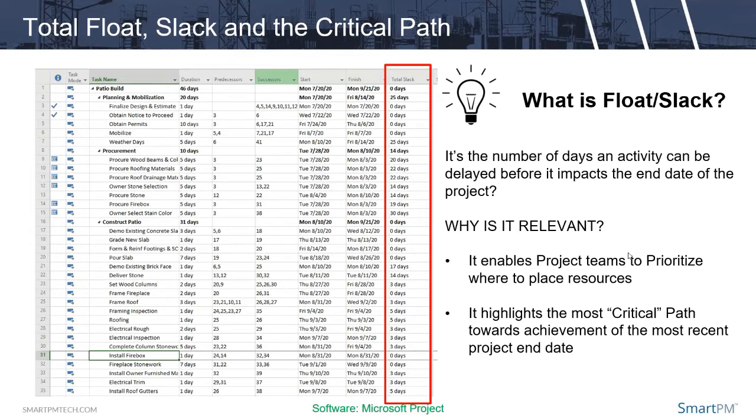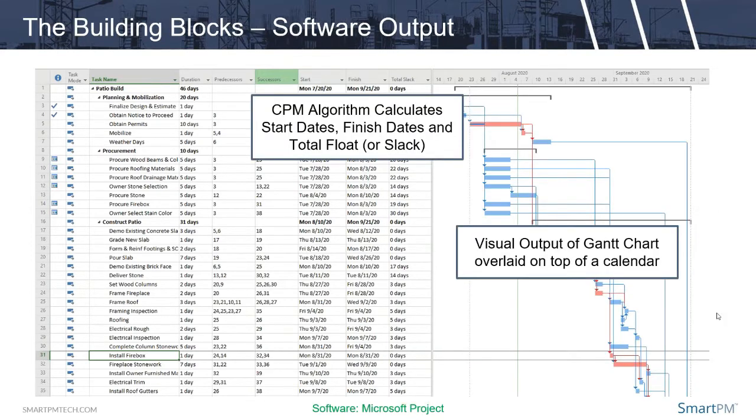The critical path is the path of most resistance, the path that extends from today to the end of the job, where if any activity on that path is impacted or delayed, it will have a direct effect on the end date. And it's very important to note that we're really concerned about the end date. When it comes to a complex project, we want to know about the end date as an owner or a contractor, because time is money. We have an estimated amount of time to get here. The owner on the other end of the spectrum is looking to receive an asset on that date and probably generate revenue. So it's very important to know when that end date is, and it's more important to know which activities are going to impact that end date if they're not met.